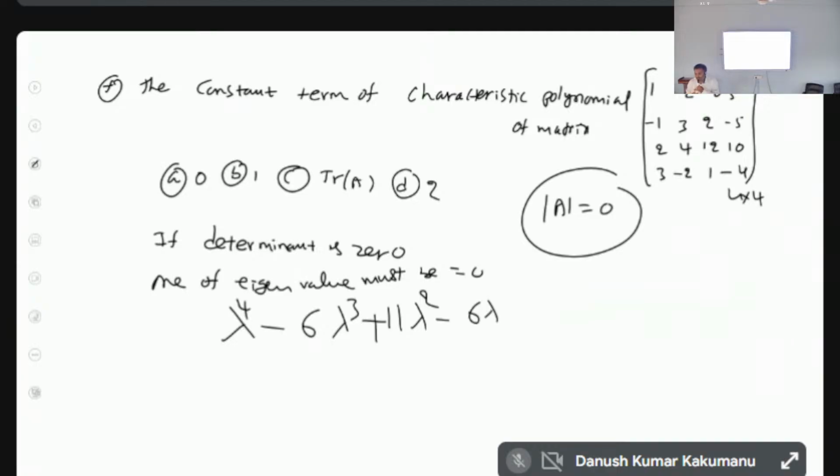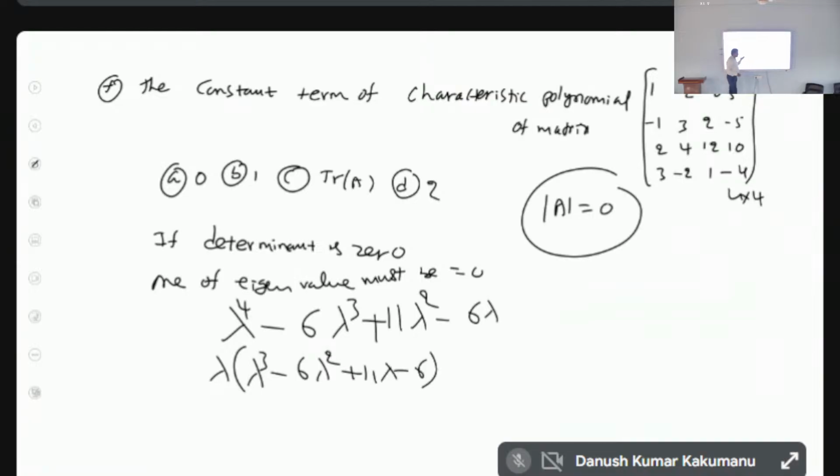What should the lambda value be here? We should get the lambda value 0. When the lambda value is 0, lambda is common if there is no constant term. This is a very important point. If there is no constant term, then only you will get lambda common. Some example I am taking here.